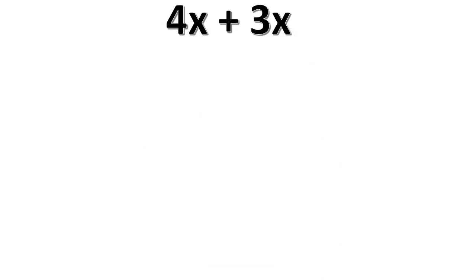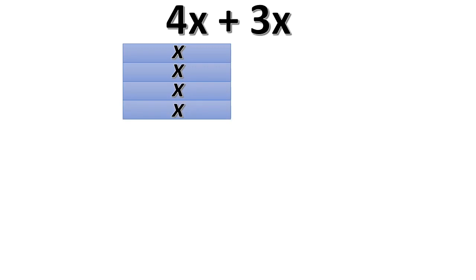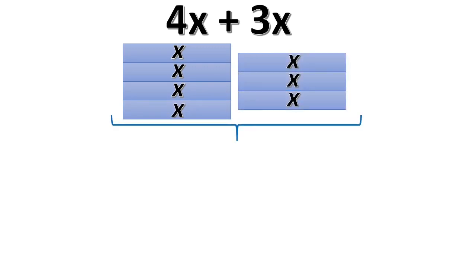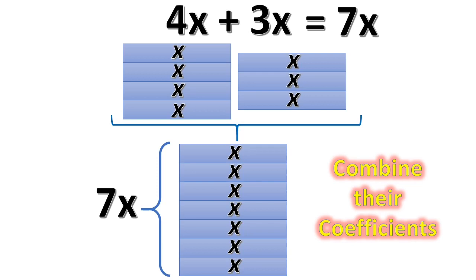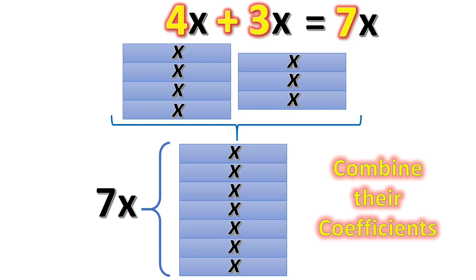Now just to show you why this works and what you're actually doing here, here I have 4x plus 3x, which are two like terms. So let's say these models represent 4x's, and I have 3x's. If I want to combine those, 4 and 3, I get a total of 7x's. And that's why simplifying works. They're the same type of term. They're like terms. Really what you're doing is you're combining your coefficients. So the first coefficient was 4, the second one was plus 3. That of course is 7, and that's how we simplify algebraic like terms. We just add or subtract their coefficients.